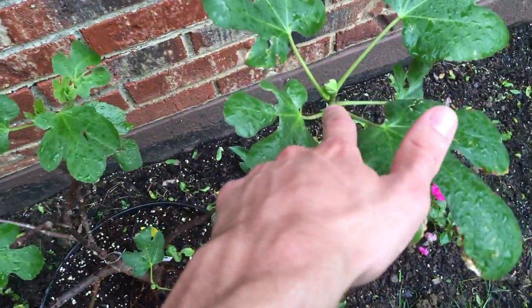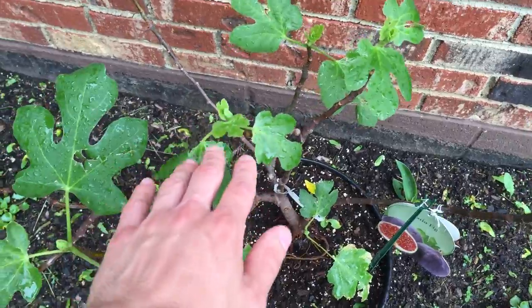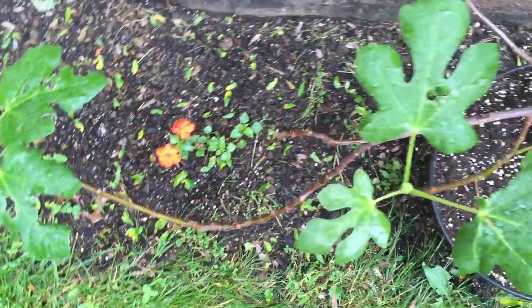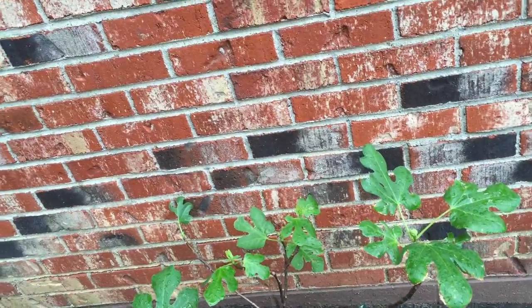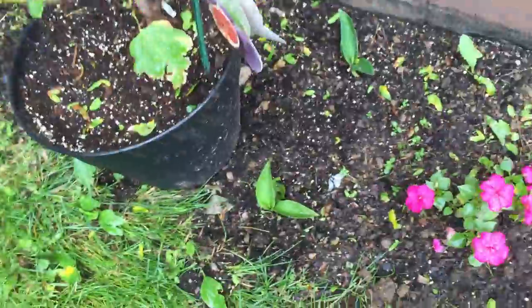We got the fig looking good — a lot of new leaves opening up here. The new dirt is definitely helping out all these guys too, with all the fresh nutrients. It's looking really good. I don't know if we'll get any figs this year, it looks like probably not — it's still too small. But who knows, they could be small too. Like when we went to the nursery, there was a lime tree not even half the size of mine and it had a nice size baby lime on it. So who knows.